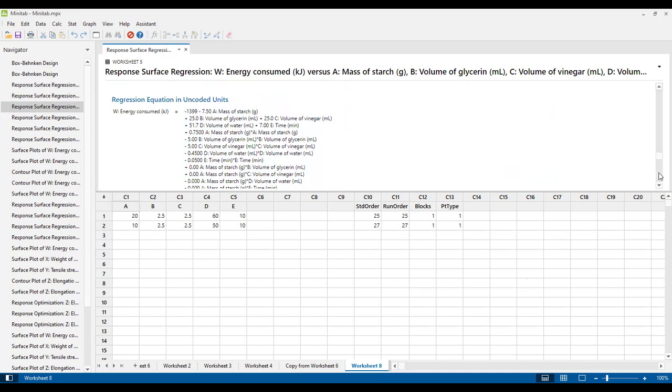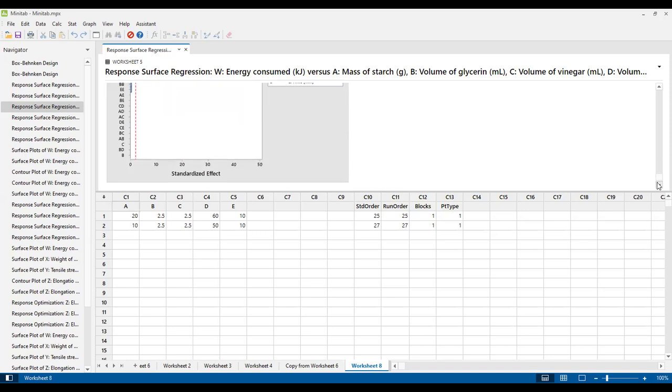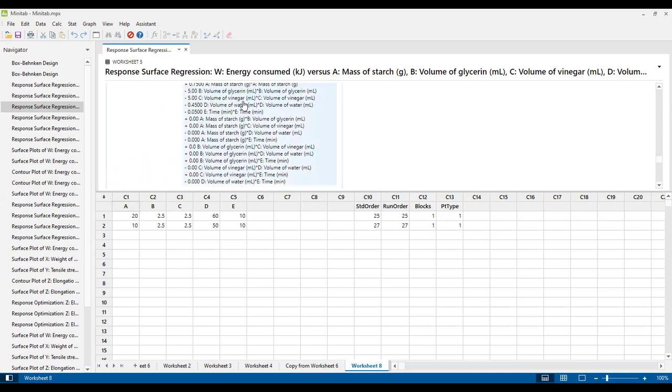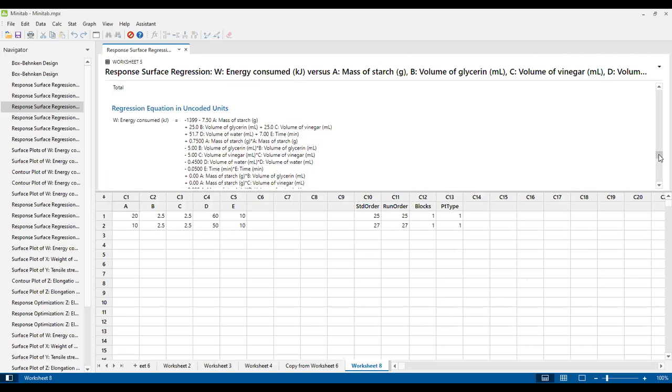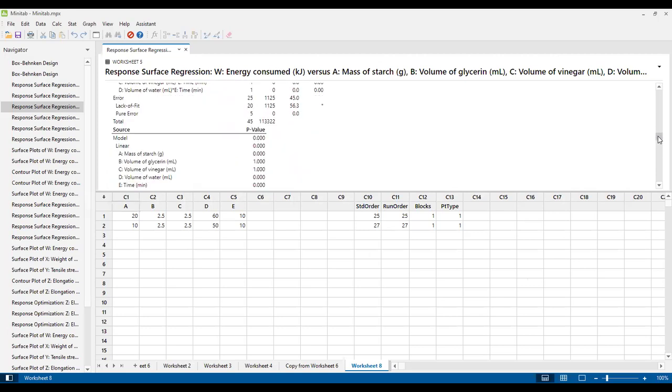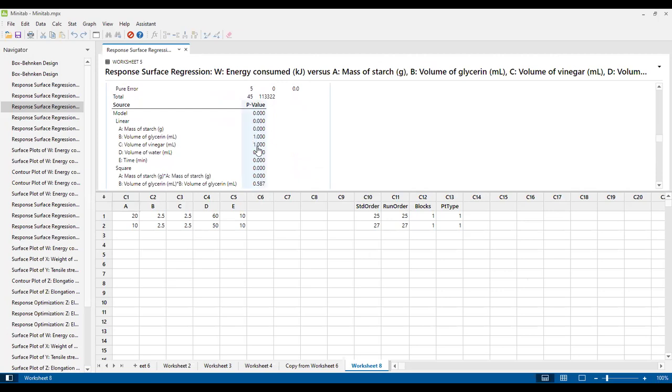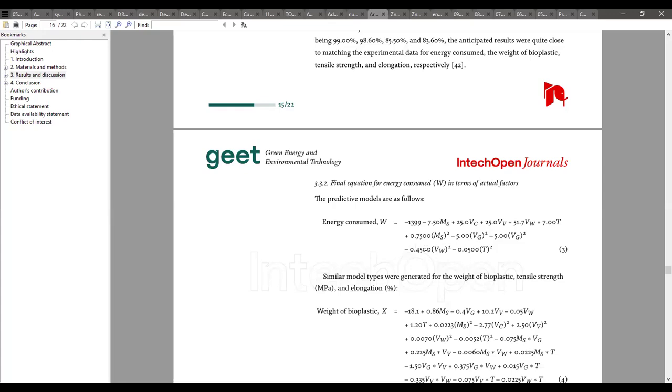Okay, and I was talking about knowing which factor is significant. You can see such a long equation here, but some of these factors are insignificant. Like I see this one, this is 0.00 times A, blah blah blah like that. So that one you may not need to add to your equation. That's why you see that my equation is very short and smooth here. So I was able to remove those that are zeros and those whose p-values are more than 0.05. So I did not add them to the equation. Okay. So that's why you have it as neat as this.